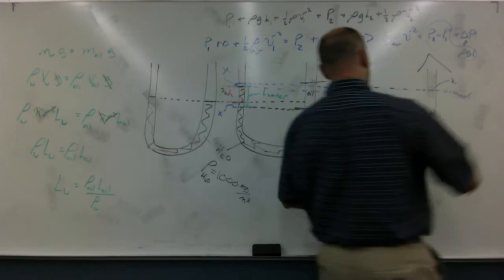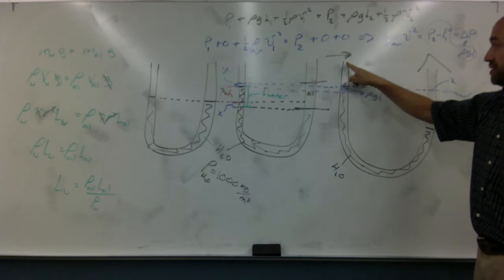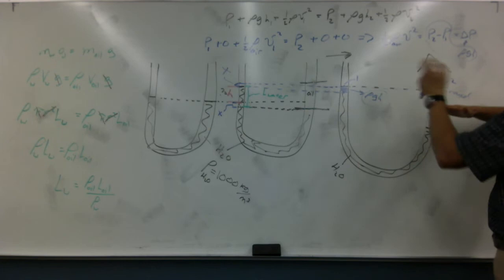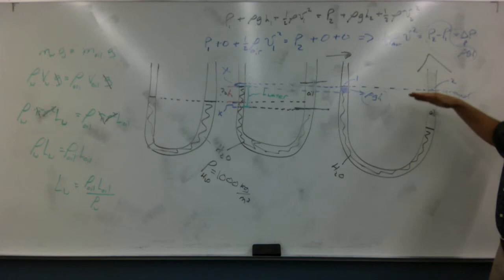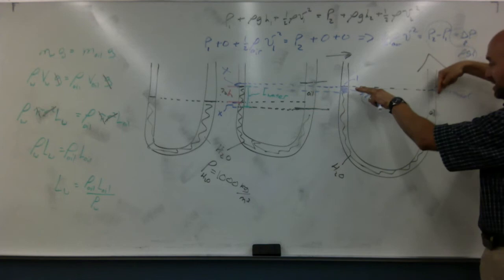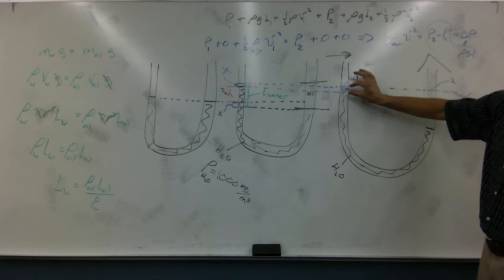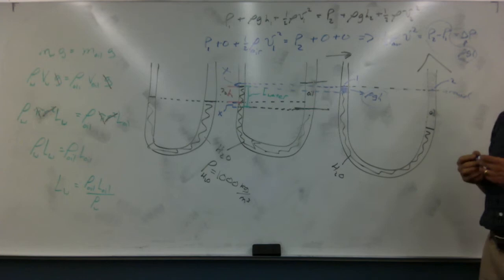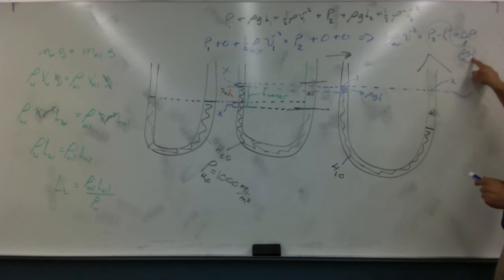This P2 is going to be higher than P1, because the air is blowing across this one, so the pressure is going to get lower. And because there's a difference in pressure, it's going to push this one down, and this one's going to rise up the same amount x again. And when it rises up, the question is how hard does that pressure have to push in order to pick that water up this high? It's the density of water times gravity times height. And that height is going to be this x.